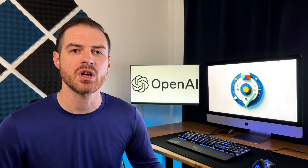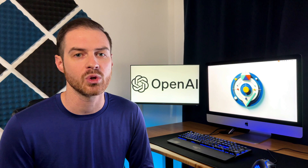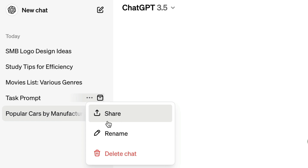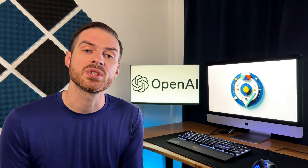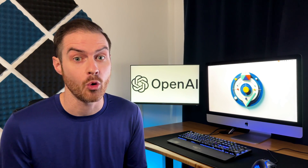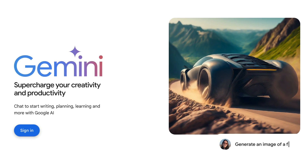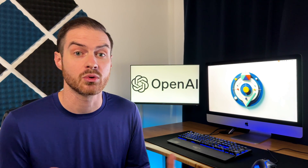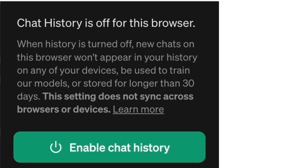Between custom instructions and fine-tuned prompts, ChatGPT can be incredibly tailored to you and the specific tasks you're looking to perform. By default, your chats with ChatGPT will be saved so you can go back and review old chats, and you can even rename them to easily identify them later on. While your chats are mostly private to you, saved chats can be reviewed by human reviewers at OpenAI, the company behind ChatGPT — this is standard among other AIs like Google's Gemini. Your information will generally be de-identified, but don't enter personal information like social security numbers or account numbers. Alternatively, you can go to ChatGPT settings and disable saving chats so that neither you nor a human reviewer can access those chats once you've closed them.